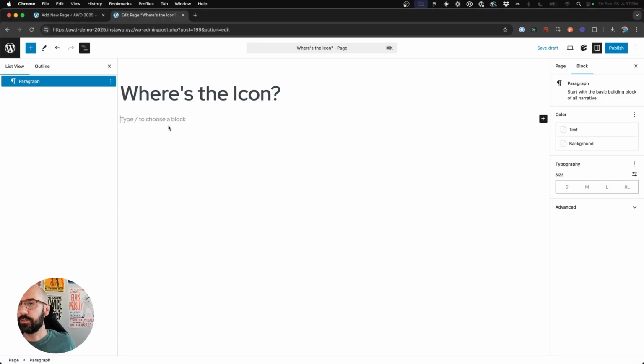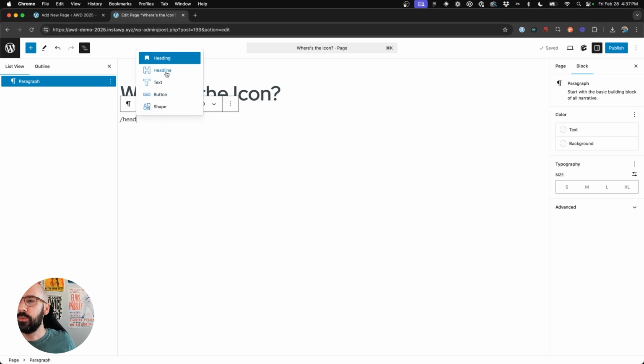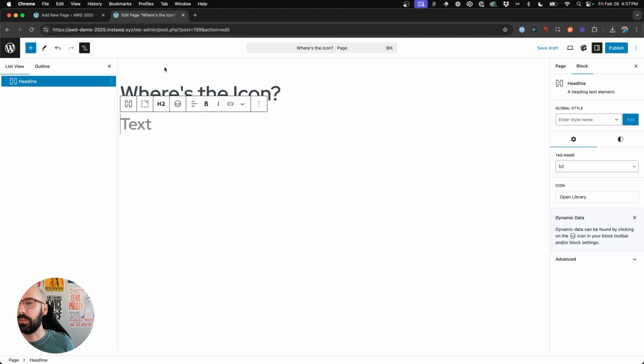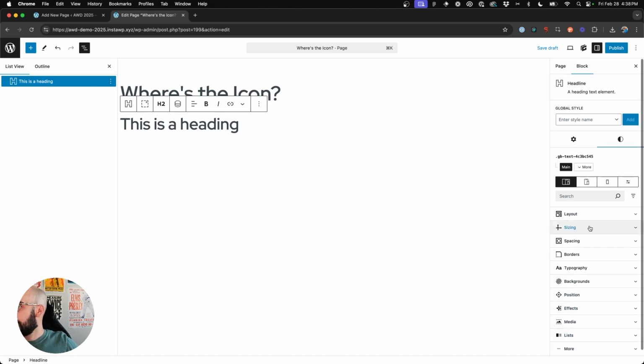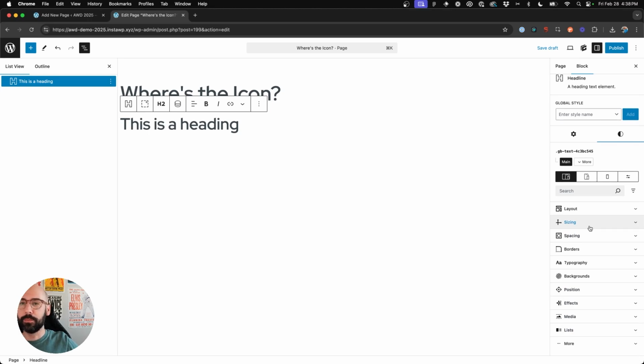All right, so on my site here with GenerateBlocks 2.0 installed, I'm going to go ahead and insert a new headline with their new headline block. Now, when I add this, we'll just say this is a heading. And I want to add an icon to it. So I was over here in the styles panel because this used to be towards the bottom of what we're traditionally used to seeing in GenerateBlocks before 2.0. And I could not find it for the life of me. I probably spent 15 minutes looking, no kidding.